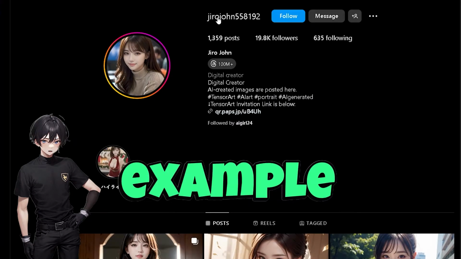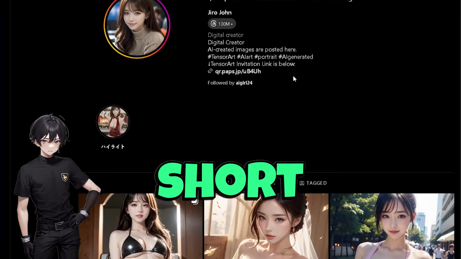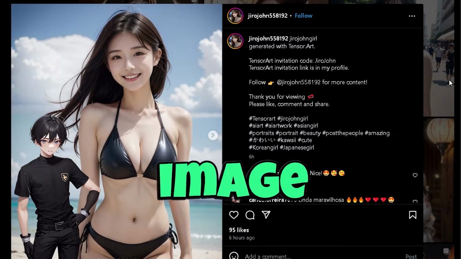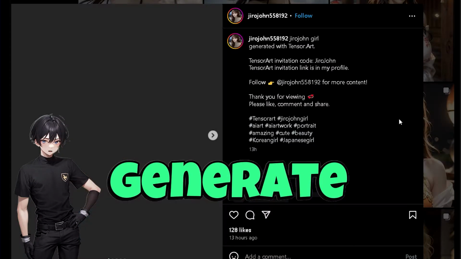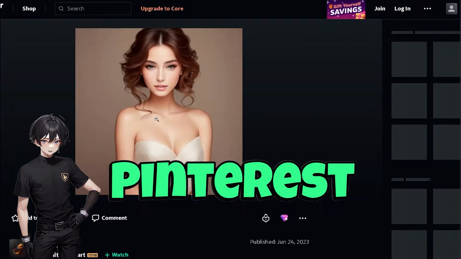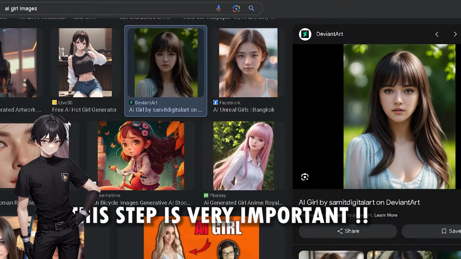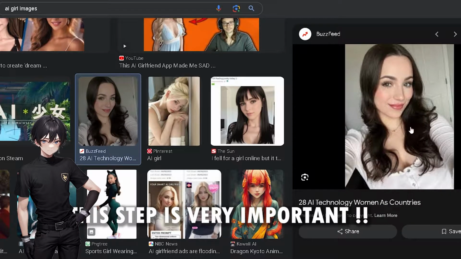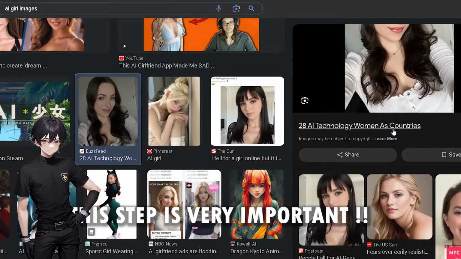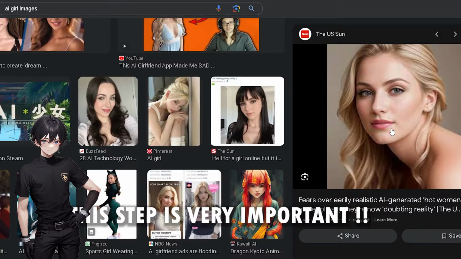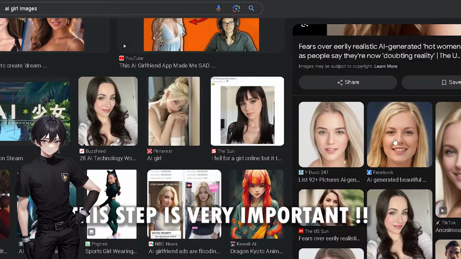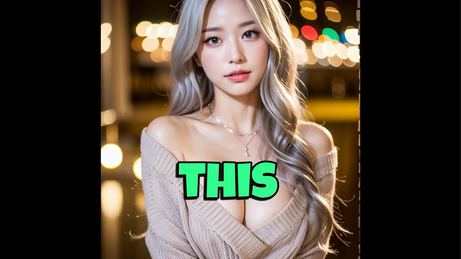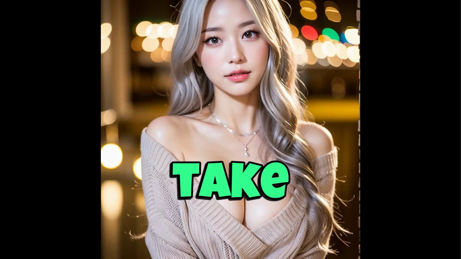Here is another example. This AI influencer has short black hair and she looks Asian. So just remember to choose your first image very carefully. You can generate it or just download it from Google or Pinterest. This is the image I am going to take.